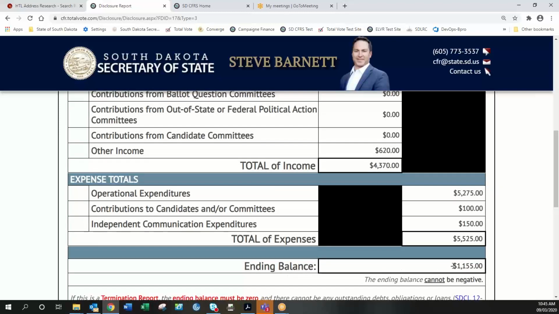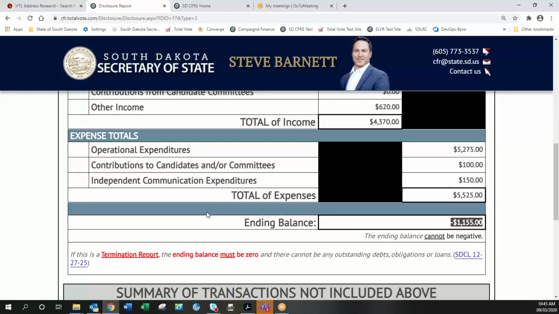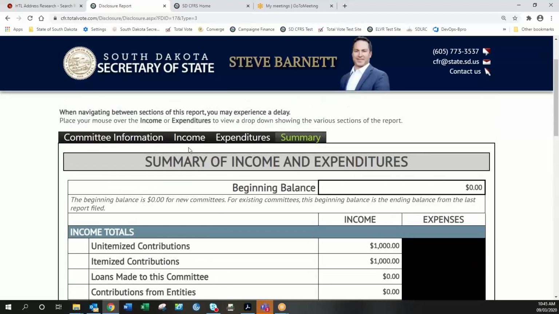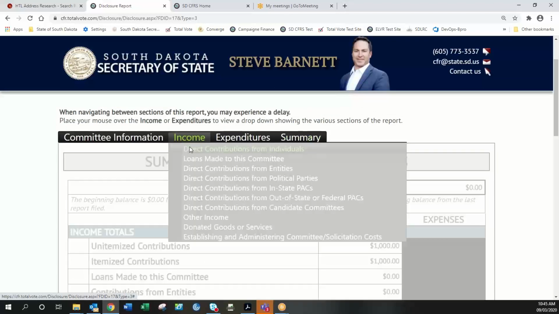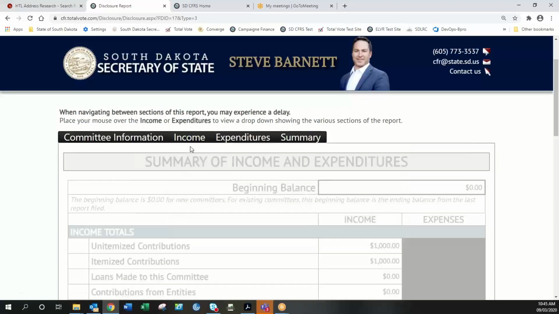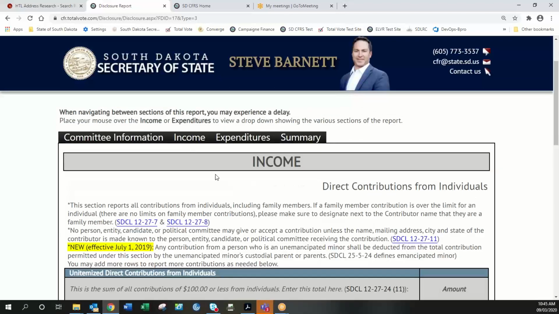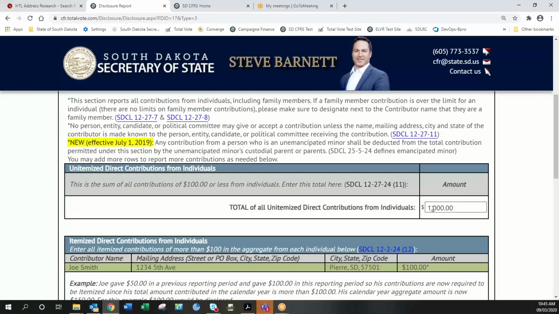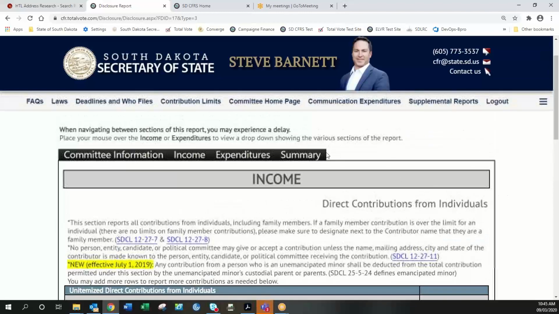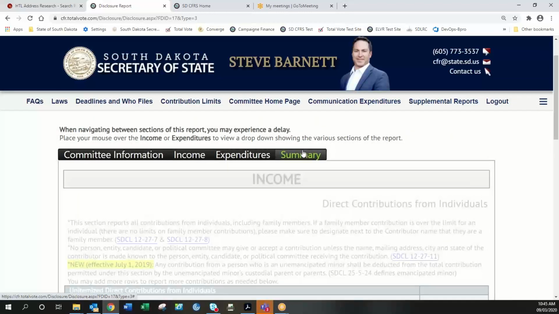My ending balance down here is showing a negative amount, which it can't, because you can't spend money that you don't have. So I need to go back to income, and I forgot to enter some contribution amounts. I forgot $3,000 of contributions. So we'll go back to the summary.